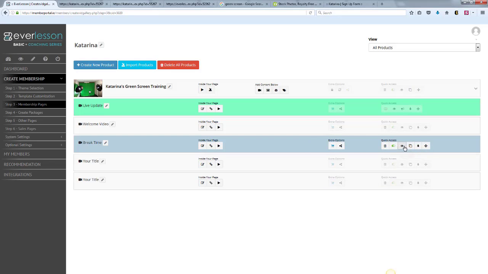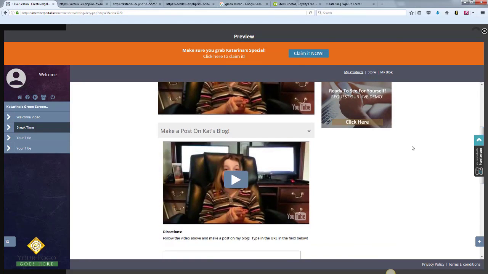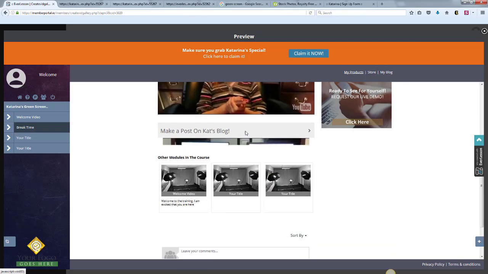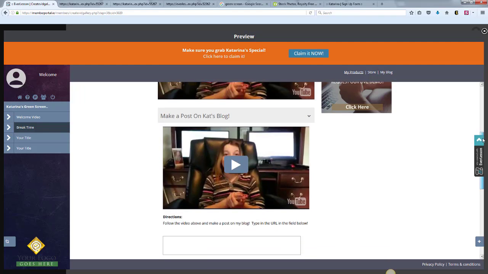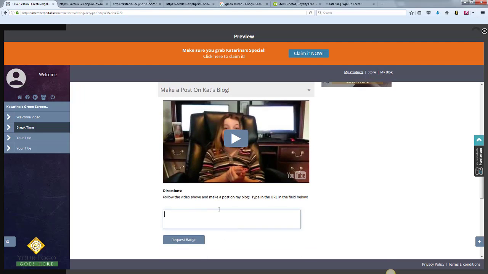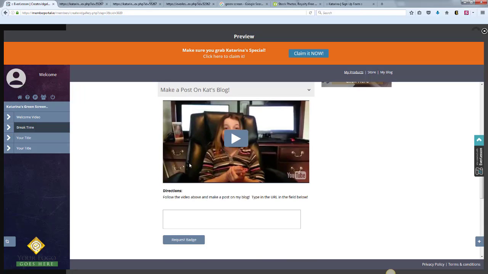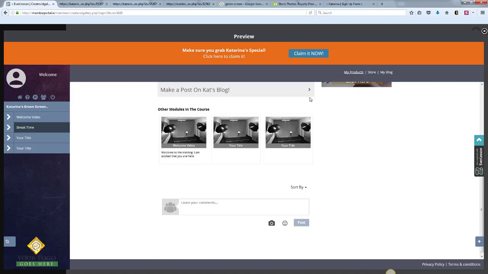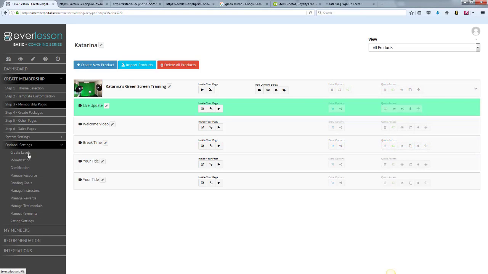And now if we come over here and we preview this, you can see here is the goal. Okay, so we can have it to where it's open or it's closed. So it's the same as an action block, but the difference is they're going to receive badges and points when they complete this. So this could say step number 1, step number 2, step number 3, step number 4, and then they can go through and complete each one of these goals, and then they can receive badges and rewards, okay? So that's how the gamification works. Very, very simple. You just got to get used to it.